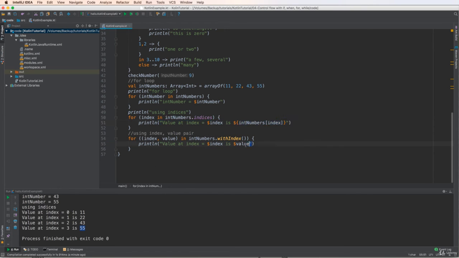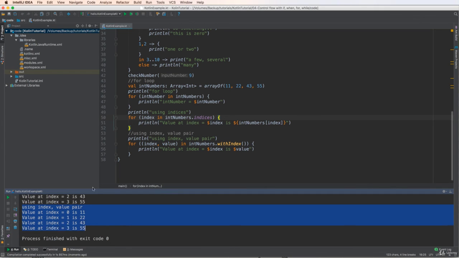You can print this the same as using index, but this way is more convenient when you want to parse a list or an array of objects. So running, I can see that we have the value at index something is something.